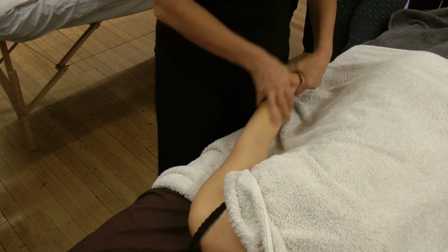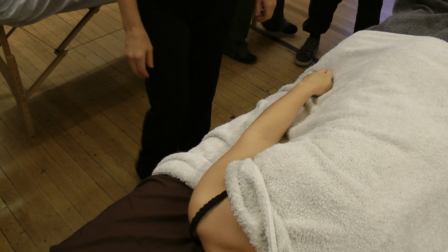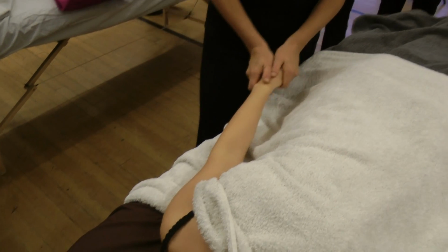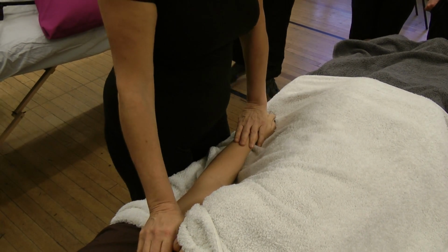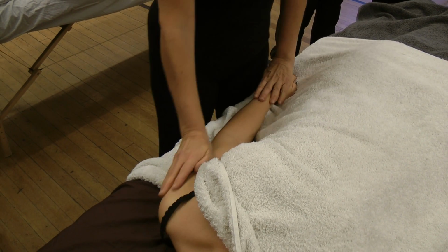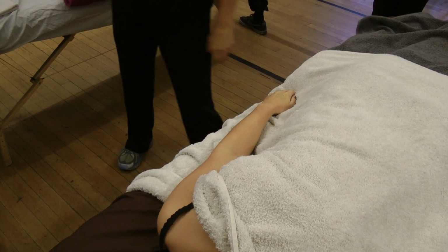Okay, so now we have the arm exposed. What do we do next? I could have done holds over the towel easily, but I didn't. So I could do some holds now. But you can do some over the towel or on the skin. What's the first technique we're going to do after that?